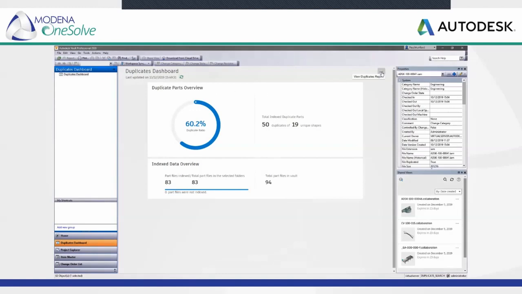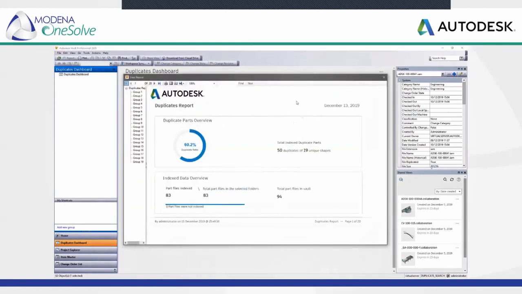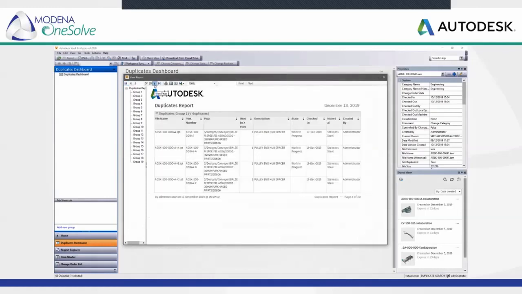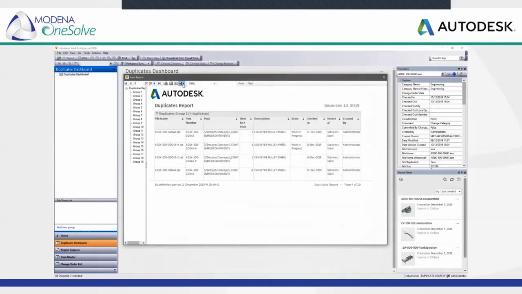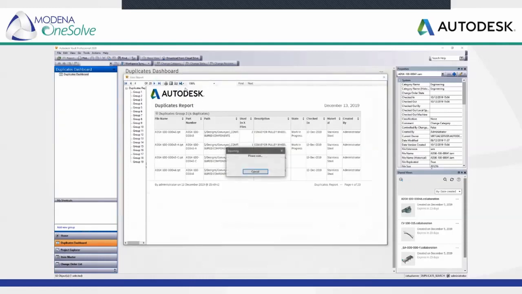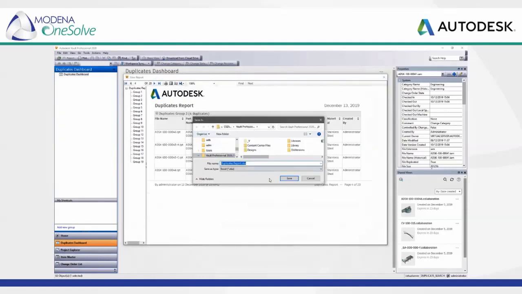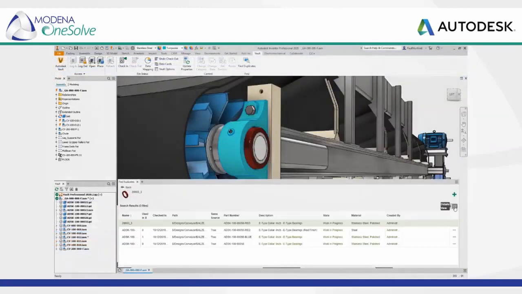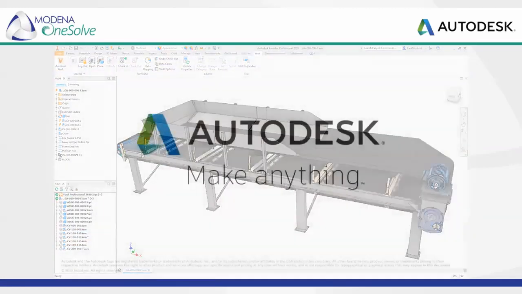The new duplicates dashboard gives us an overview of the number of potential duplicates we have in our Volt. We can now create a duplicate report and begin assessing how we can add value to our business by removing duplicates from the database. Duplicate search in Autodesk Volt Professional helps you to reduce design time and downstream part management costs to your company by allowing you to search your Volt for matching 3D shapes.